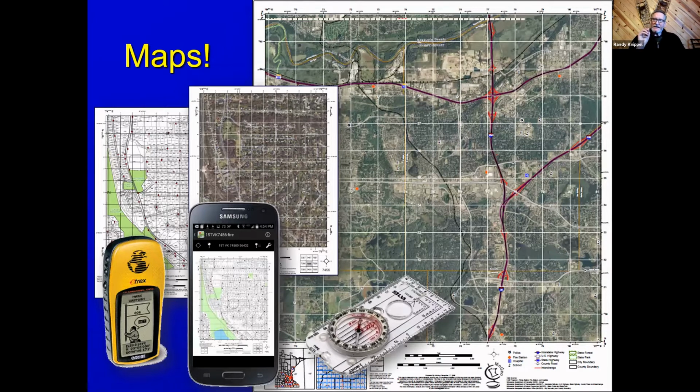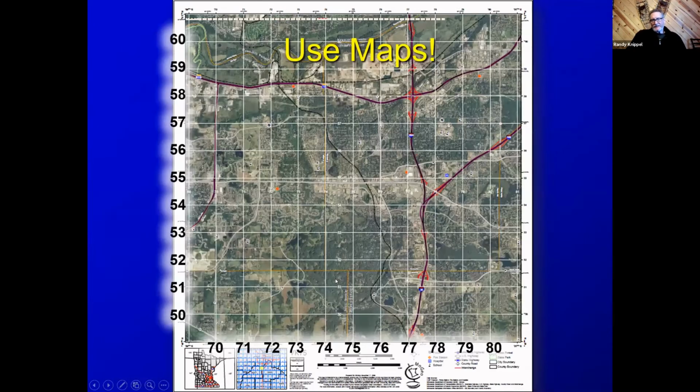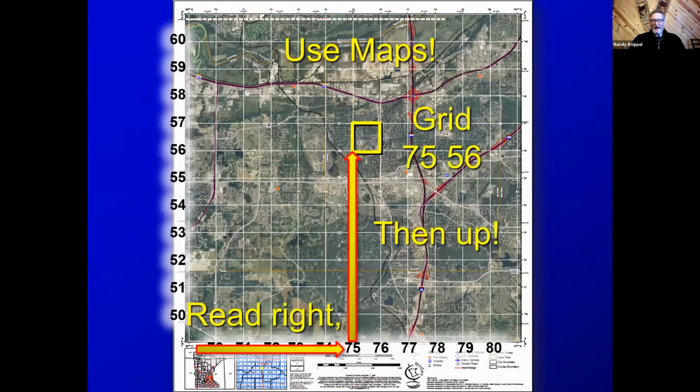And it's not just about making the maps, but about training first responders and emergency managers on how to use them. So it's integrating GIS and GPS, and teaching basic map reading and land navigation skills to first responders and emergency managers. That's what we do at a fundamental level. It's really just about teaching them to pay attention to those numbers around the edges of the maps. You're just putting coordinates on a map, and you simply read right and then up.